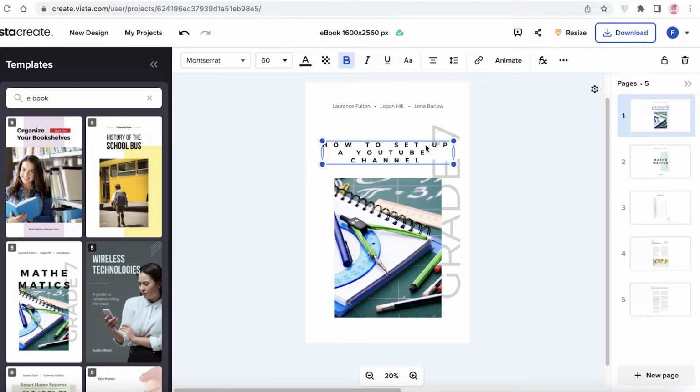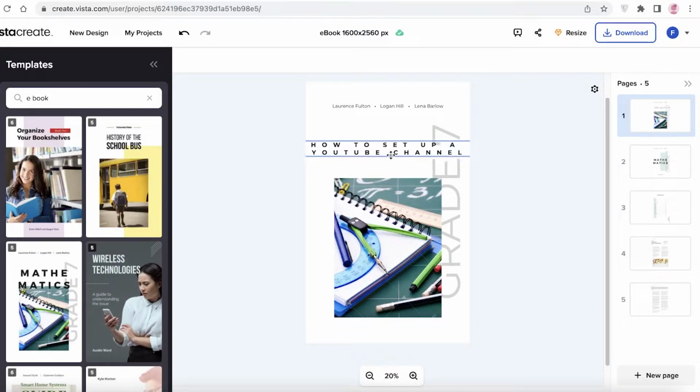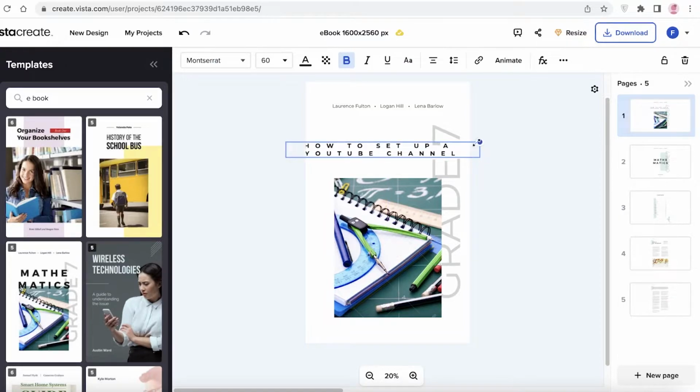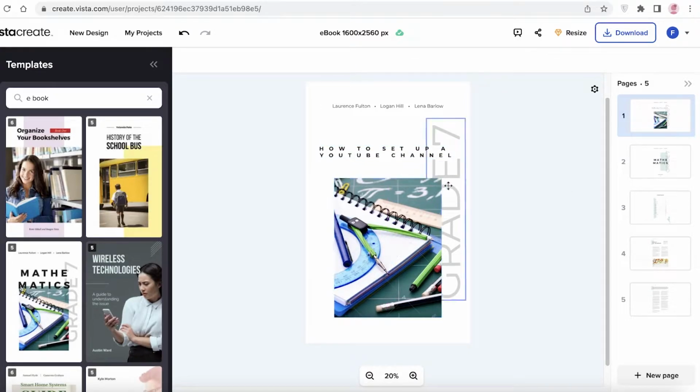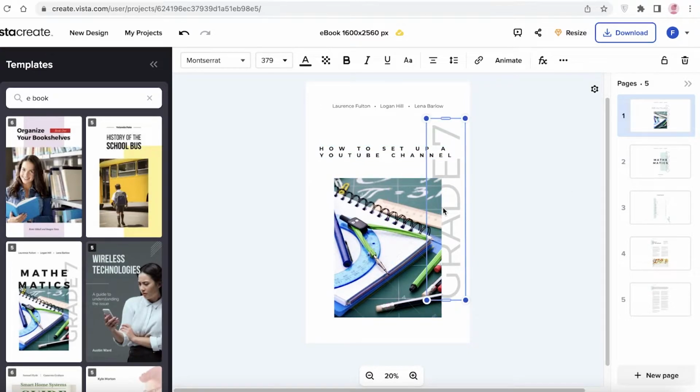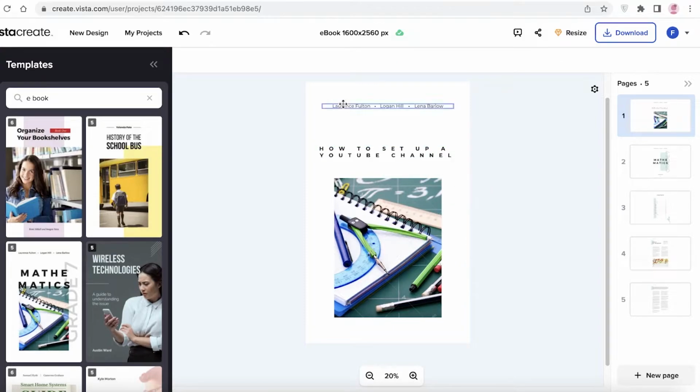Now, what I also can do is space out the text differently like this. I can expand this like so. And by doing this, I can have my text set up in this manner. So we're just going to make sure it's all centered. And once I have centered my text, I'm going to take a look at the side text. I'm going to delete that. And then I could add my name.